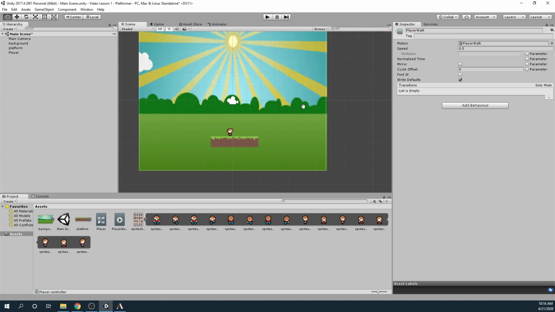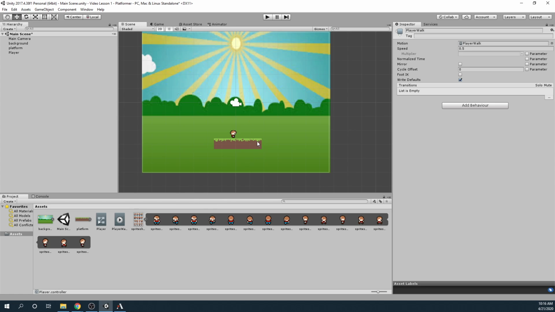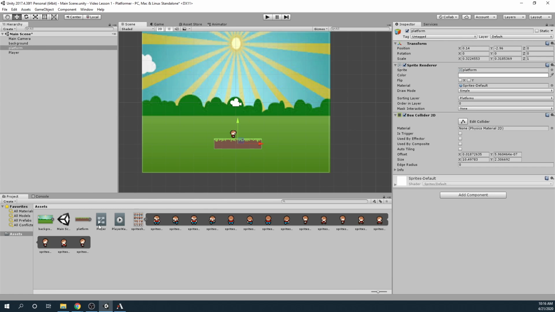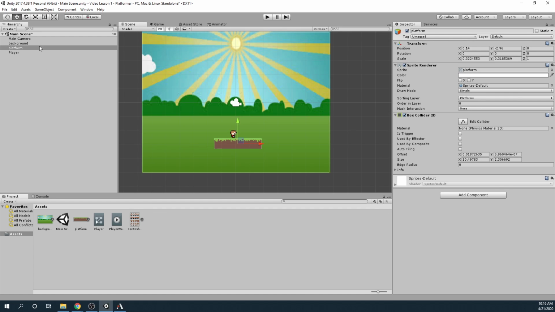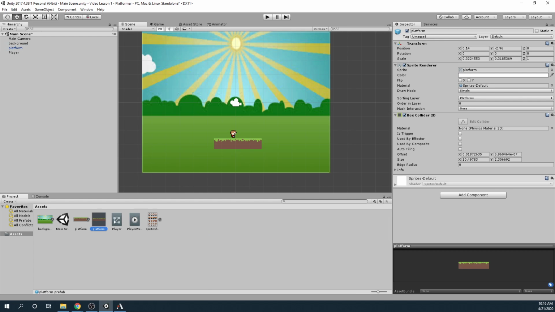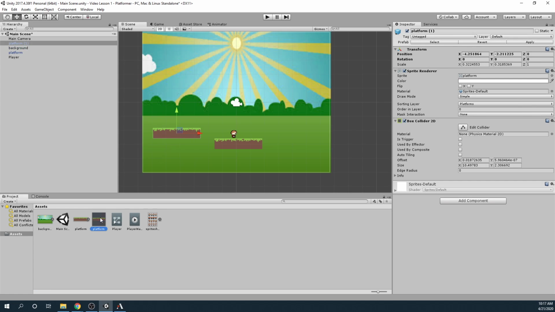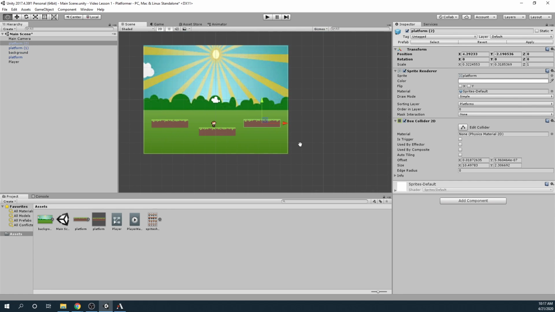We've got our player in place. Let's put one more platform in here. Now that the platform is set up the way it needs to be, we'll make a prefab out of this thing. So we can just drag this down onto here, like so. So now we have this prefab here, so we're just going to drag this up into our scene to give ourselves a couple more platforms. And you can even continue these off the starting screen because we'll take care of camera in just a second. Okay, so just a simple build for these platforms, so we'll be able to move from platform to platform after we set up our code. So that's what we have so far.